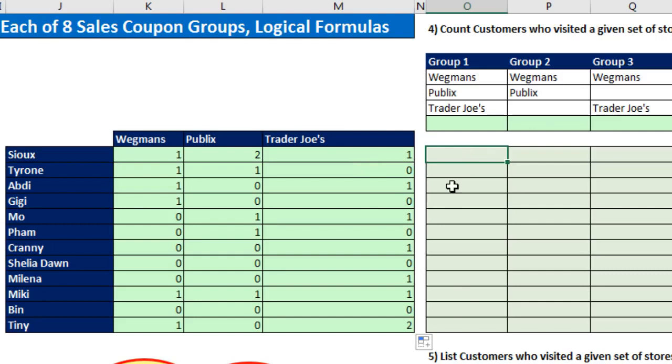Now look at this. Here's this column right here. I need to check every single customer and check if it's true, true, true. Well, guess what? The function for checking if we get all true is the AND function. This is a logical function that requires multiple logical tests. Now, the beauty of AND is I can put separate logical tests separated by commas. Now, I could do that here, but AND also can interpret a range.